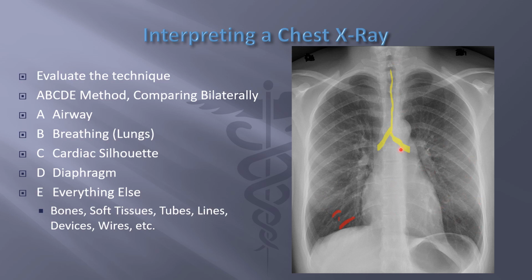The spine is straight. Sometimes you'll see deviations like scoliosis. The clavicles are equal. There's no clavicle fracture here. Also look in the soft tissue. I want them to look the same on both sides. Sometimes we'll see some air here.